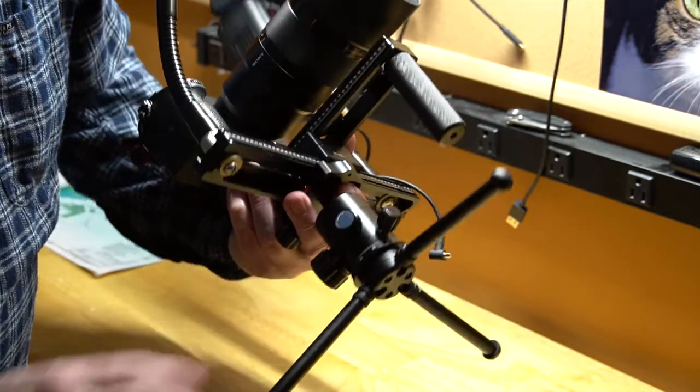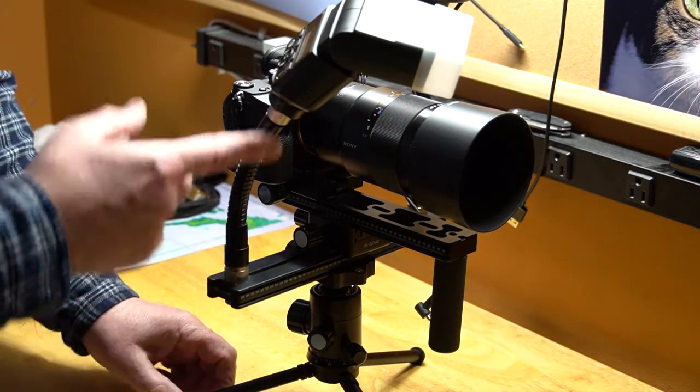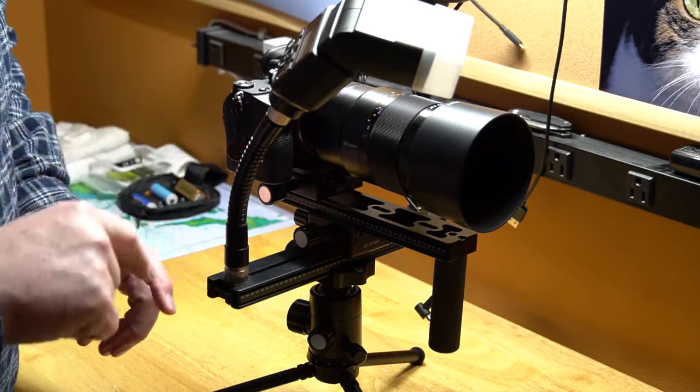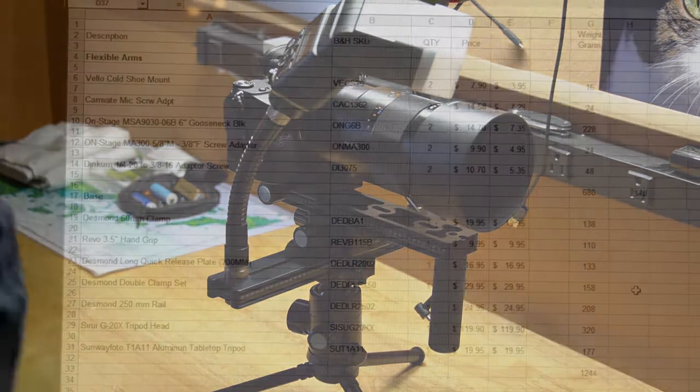So there must be some better system where you don't have to have 5 separate parts in this gooseneck in order to attach it to this and have a cold shoe right here for the flash. That and the handle are the 2 things I would probably change right now.